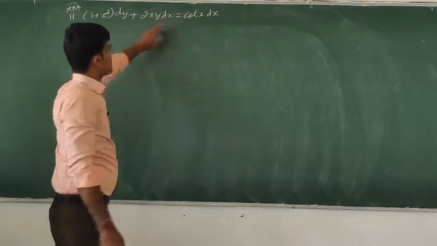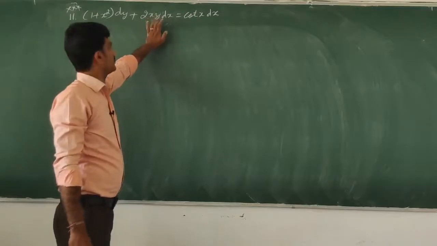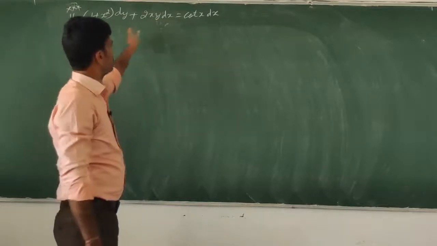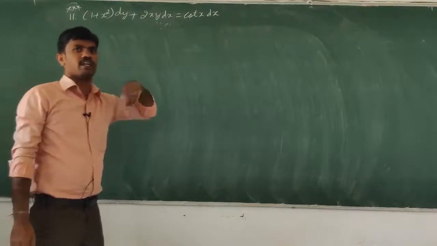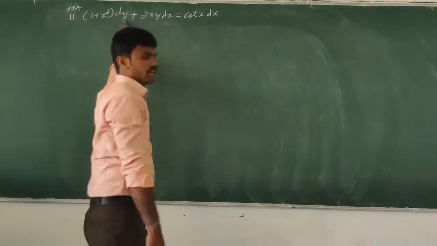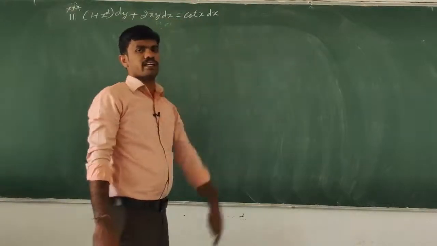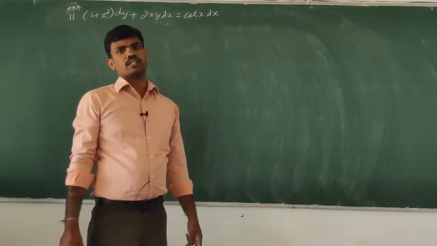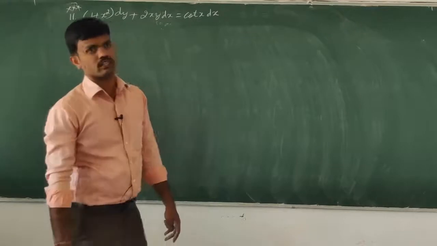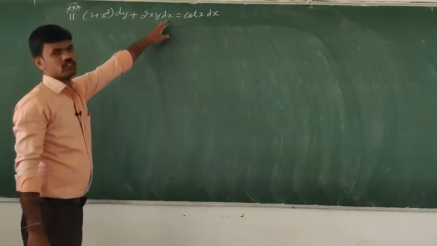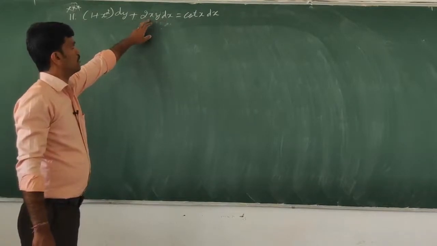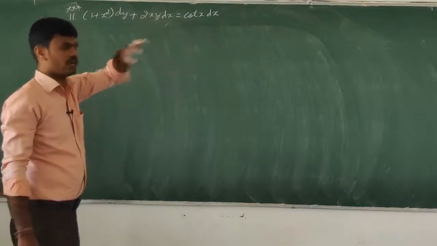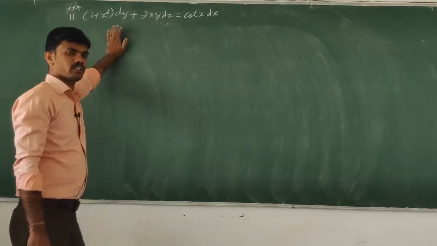See here, the coefficient of dx has both x and y multiplied, right? Both x and y variables are multiplied with dx. So then compulsorily that equation is divisible by dx. When dy and dx are given separately, until now dy by dx was given directly. Here this term has dy, this term has dx coefficient, this term has dx coefficient. First check which coefficient has both x and y multiplied, the differential coefficient, that is dx, which has a multiple of both x and y variables. So that's why compulsorily this equation is divisible by dx.